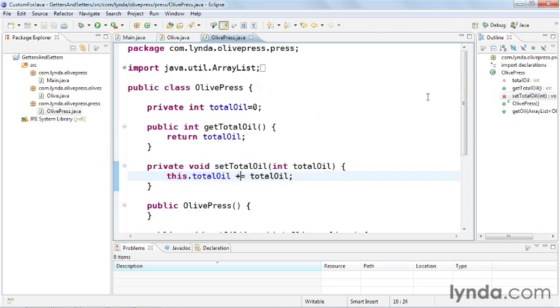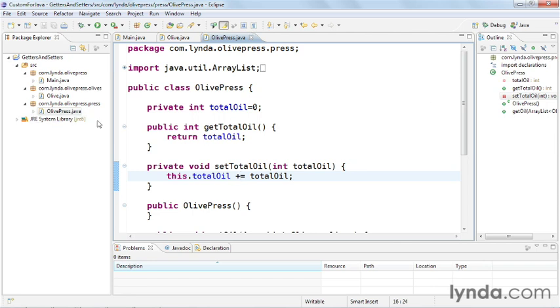This illustrates the value of getters and setters. When you wrap the access of the data in a setter, it lets you change the rules very, very easily. So before, every time the method was called, I was just assigning the value, but then with one little change, now I'm incrementally adding to the value. And you can design and code any other sort of business rule you like once you have the getters and setters in place. So this is a major part of what we talk about when we're discussing encapsulation.